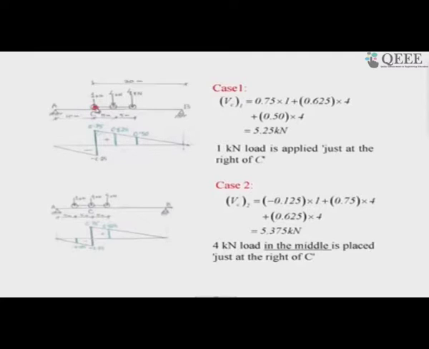It might have fallen, in terms of the influence line diagram, to its negative side. It has fallen from a magnitude of plus 7.5 in the influence line diagram to minus 0.25. That is the change of the effect of the 1 kilonewton load at section C. Now what happens if you push it further?